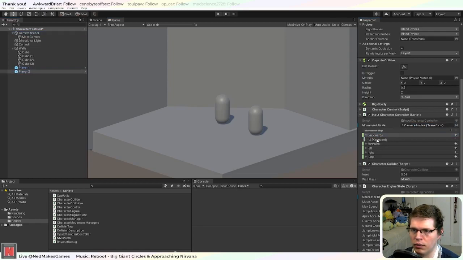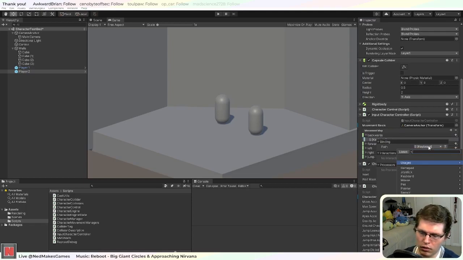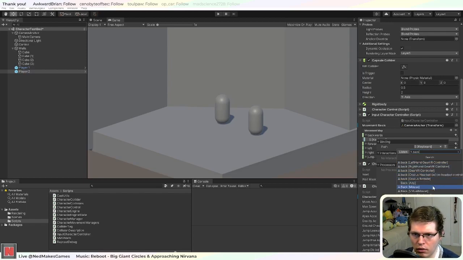Okay, and then for here, I'll use the arrow keys. I guess it's down arrow probably.